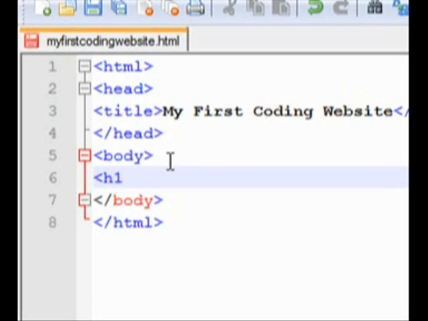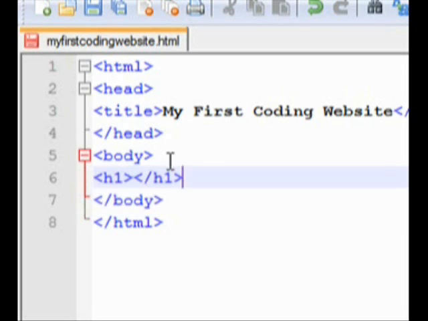So, as you can see here now, Notepad++ recognizes it as a tag. But what you may also recognize is that the body closing tag underneath it has a different color. And what Notepad++ thinks here is that the body closing tag is actually part of the heading 1 opening tag. Now to change this, all you need to do is close that tag.